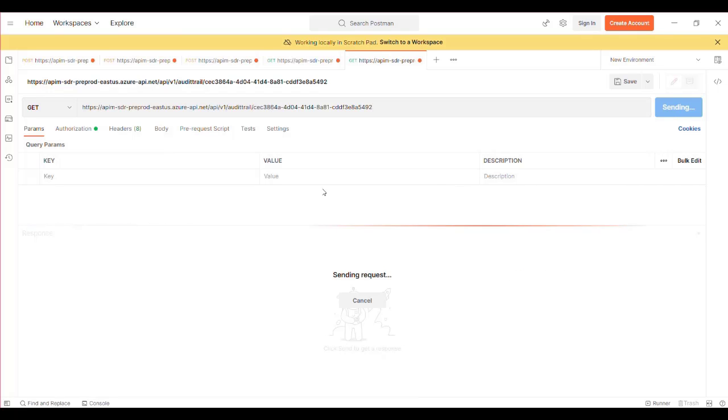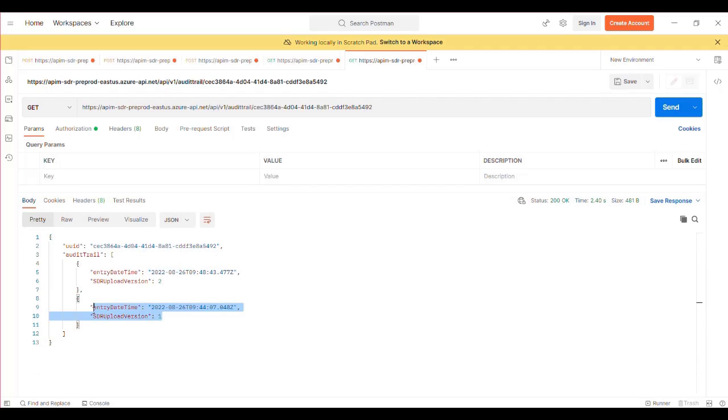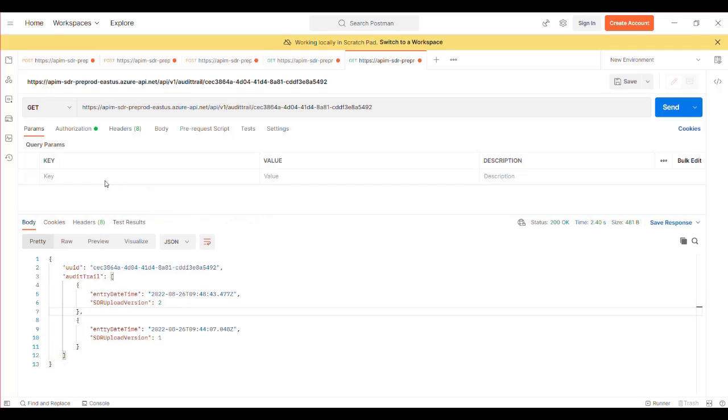Then click send. The response will have the audit trail details for a particular study ID. In addition to that, from date and to date query parameters can be added to fetch the audit trail details for a particular date range.